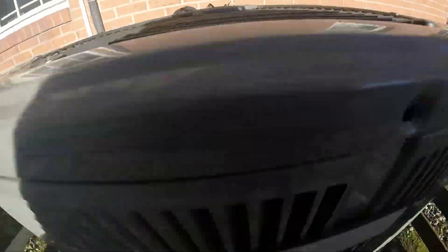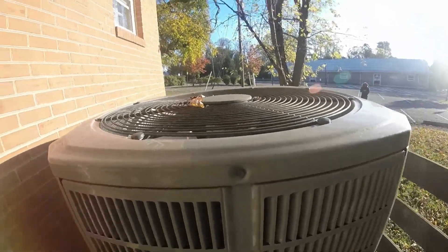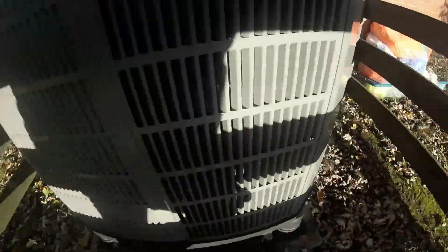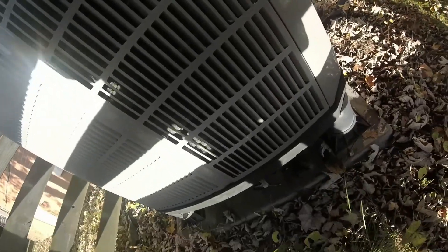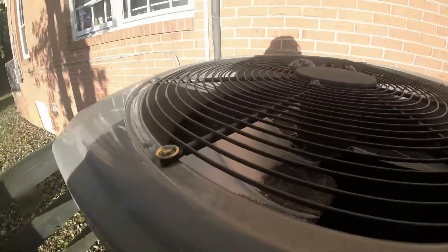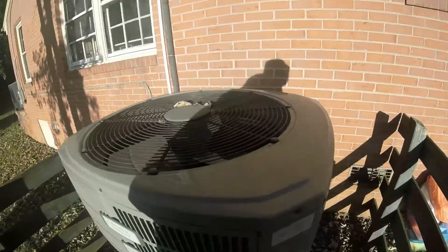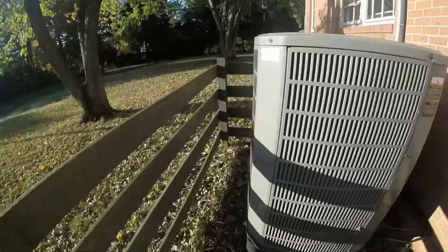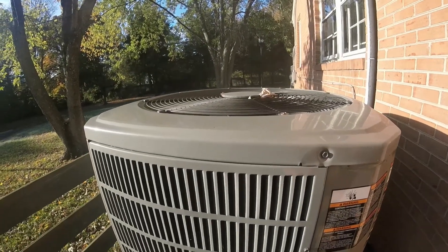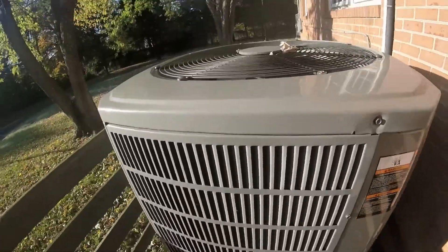It's my first defrost and a steam show! This is amazing. That's just the heat wave, but if we can hit it from this angle - it's steaming. I did not expect this thing to be in defrost. It's about to turn up here in a little bit. You can hear it making some noises. Yeah, it's steaming - you can see it steaming. That's a steam show right there. Oh my gosh, bro. Look at that - that's insane. Look at how big that steam show is. It's defrosting right now and it has a huge steam show. Look at that steam show.